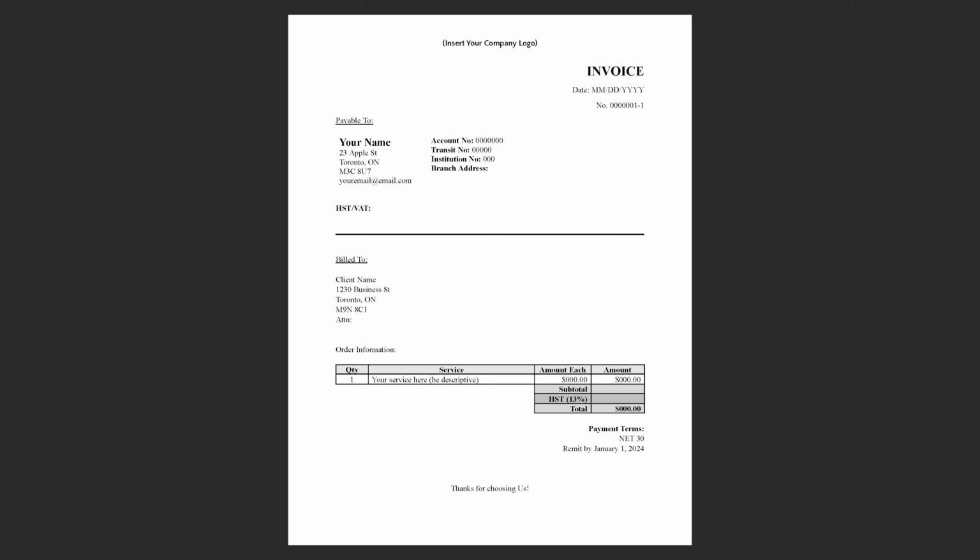All right, now we have 3 main sections of the invoice after the date. We have payable to, which is you. We have billed to, which is your client, and then we have a listing of the services and the costs. Payable to is gonna be your full name, your address, and your contact information. Here in Ontario, I'm registered for HST, which is Harmonized Sales Tax, which means if I'm working with a business, it's good to give them this number. So I have that on there. If you're not registered for HST, don't worry about it.